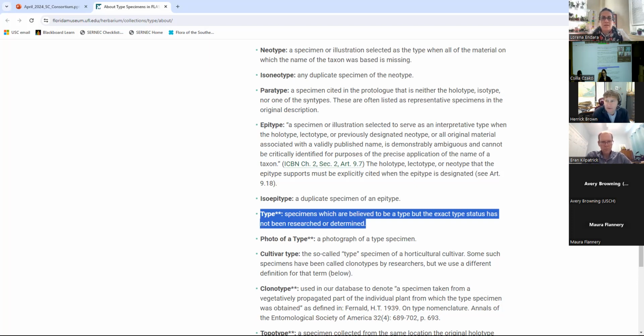So this is a 19th century specimen that was collected by Ravenel in South Carolina, and he sent material to Asa Gray. Gray also received material from Chapman in Florida, and Chapman was going to recognize it as a new species, but Gray alerted him that Ravenel had already collected it and that he needed to talk to Ravenel. And so material was exchanged between Ravenel and Chapman directly. And ultimately he named it after Ravenel.